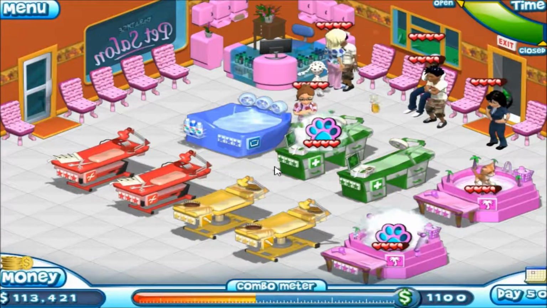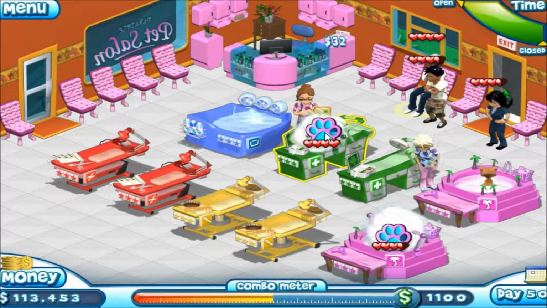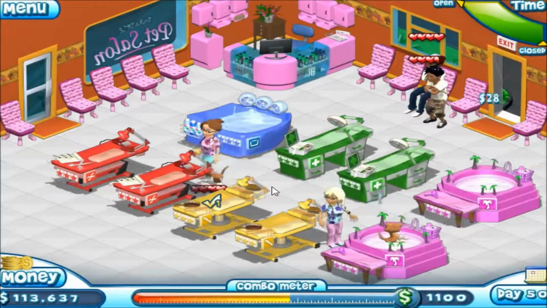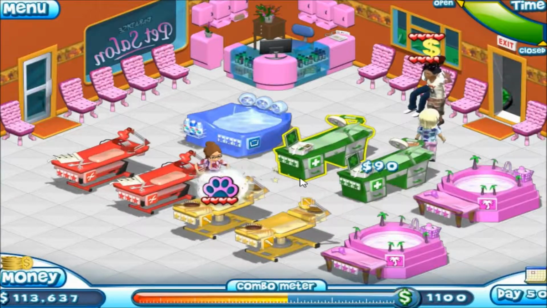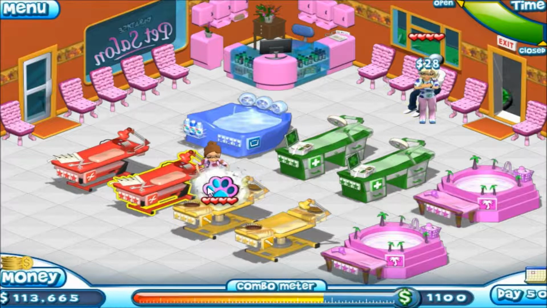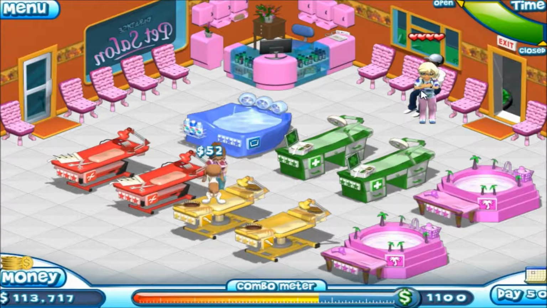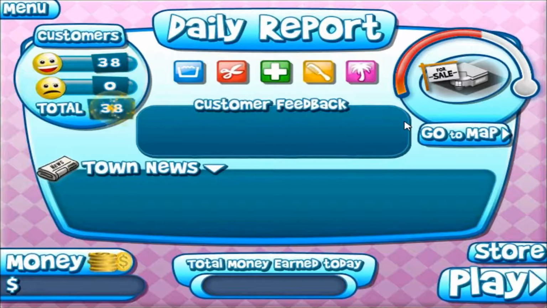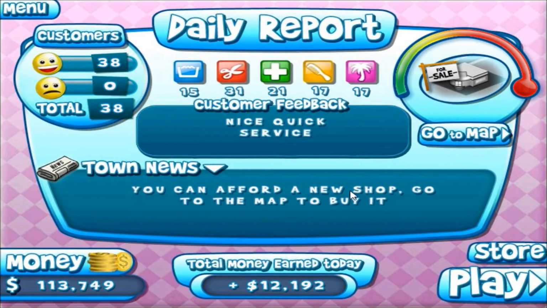Have plenty of money. And just enough to move on. See, I think I made over 12 grand today. So that's good. And another day done. You can afford a new shop, go to the map to buy it. And I shall.